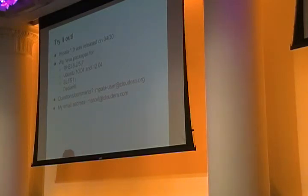What is the minimum memory requirement to run Impala? The question was, what is the minimum memory requirement in order to run Impala? There's no particular minimum memory requirement. The available memory will determine what you can join and how big of an aggregate result you can compute. Since all of that resides in memory across all nodes in the cluster, the queries that you're running will determine how much memory you will want to have. But it will depend on your workload.